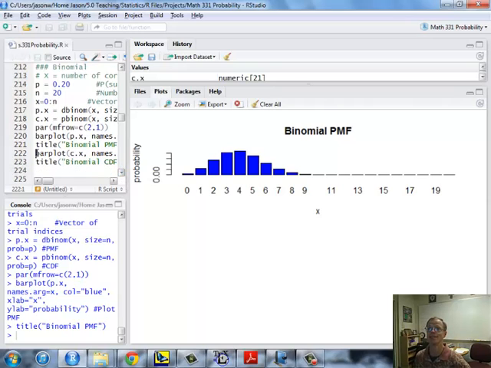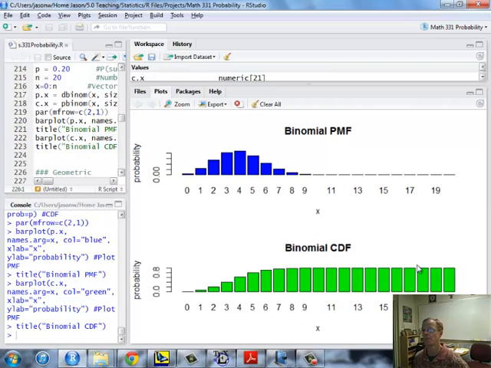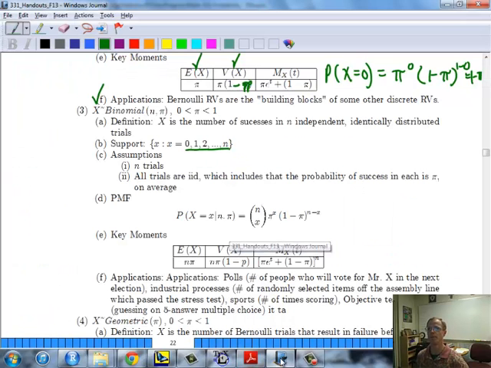Now the CDF will show that as well. It looks like this. Notice the axis here, we actually go up to 80% on the label, but it goes up to 1. And that occurs because I'm just adding each of these bars. When you add 0 and 1, boom, that's this one. When you add the 2, that's this one. And you successively add, so this thing is monotonically increasing. All right, now let's take a look at the details.